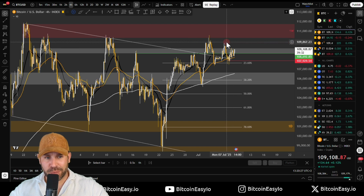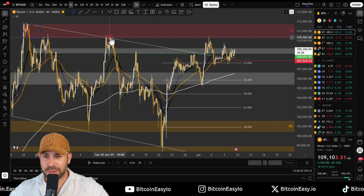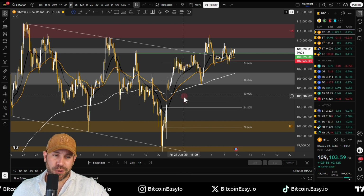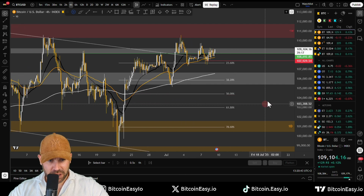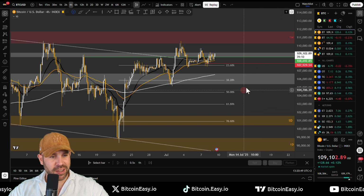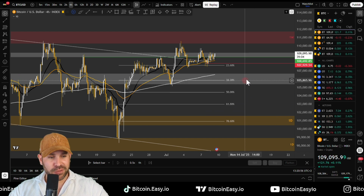If we start closing above there, specifically here on a daily closing basis, there you can see it, that's the pivot point here as well, right at $110,300, then of course we can expect further upside to higher price targets in the $118,000 to $120,000 range. So really guys, the levels aren't changed. I'm just giving you a quick reminder here of what we looked at yesterday really. And now let's see how a move into either direction here from Bitcoin could play out for the altcoins.